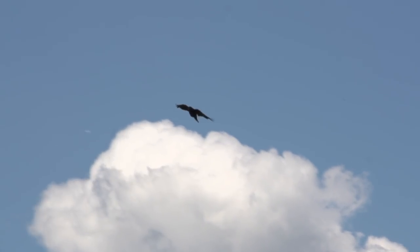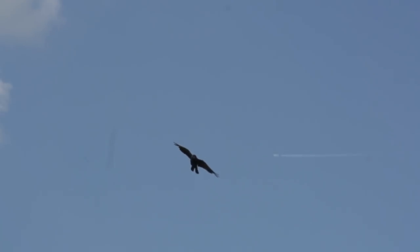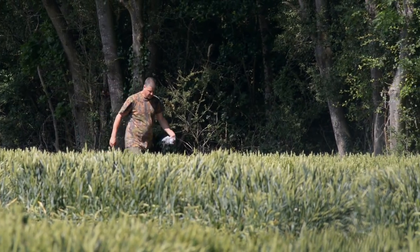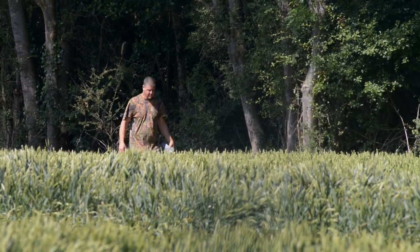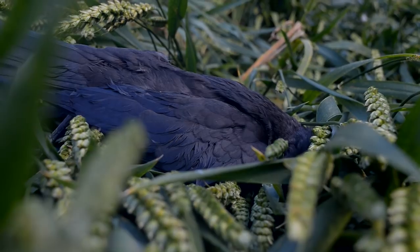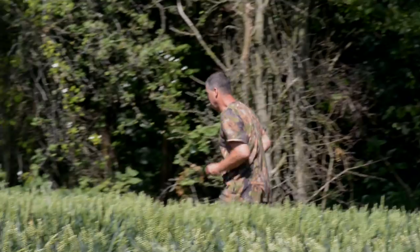We've shot about 20 jackdaws and 10 pigeons. Not a big bag, but a fun afternoon all the same. Has it been worthwhile exercise, Andy? It's been worthwhile. Shot a few pigeons and we could have shot quite a lot of pigeons if we concentrated on pigeons, but I was really here just to have a go at the jackies. So we shot a few of them, it was quite nice. Bit of fun for a couple of hours.